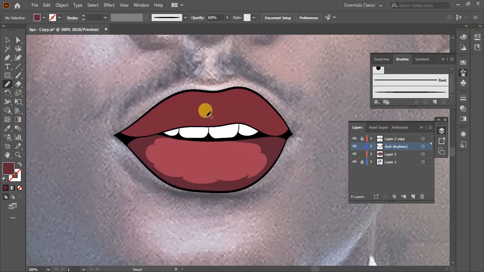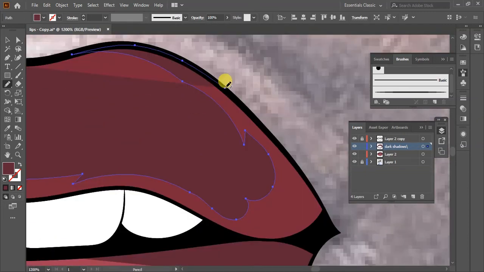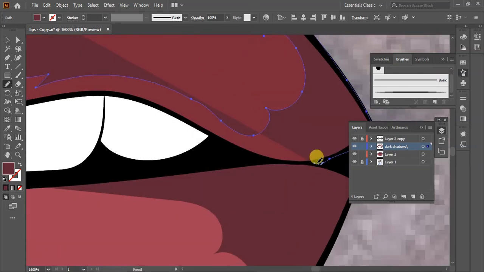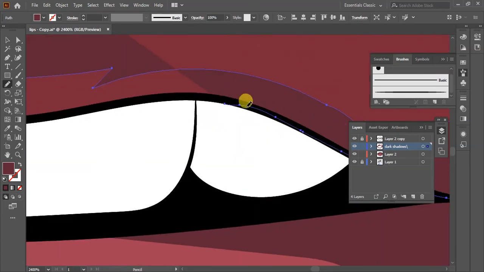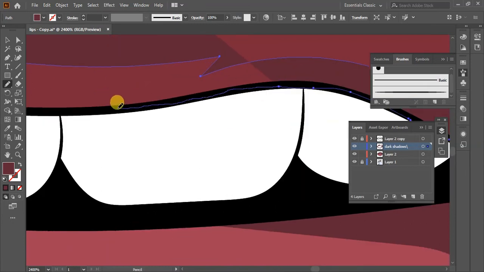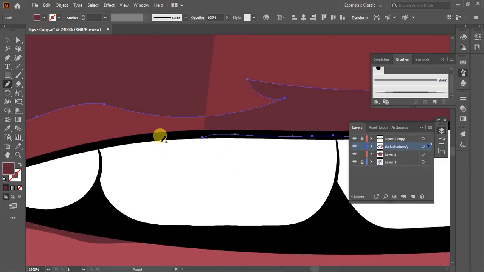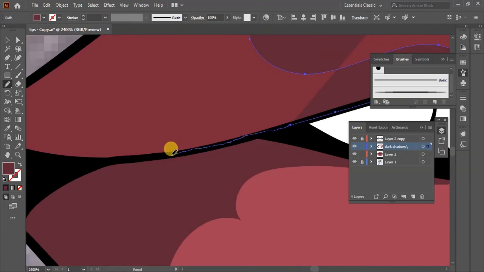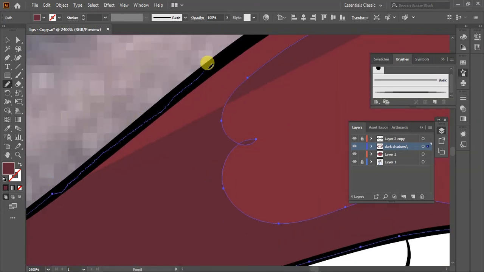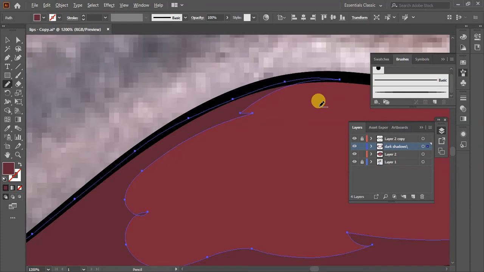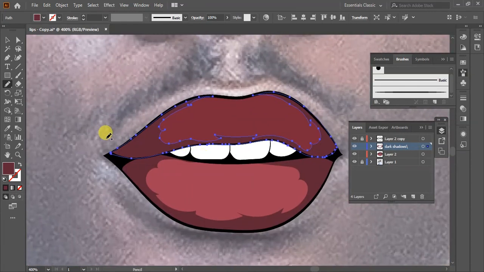Select the pencil tool, and draw the upper lip shadows as shown. Use the eyedropper tool and sample the base color.